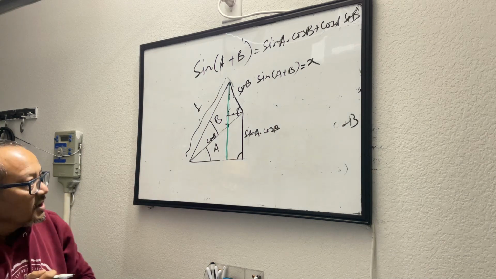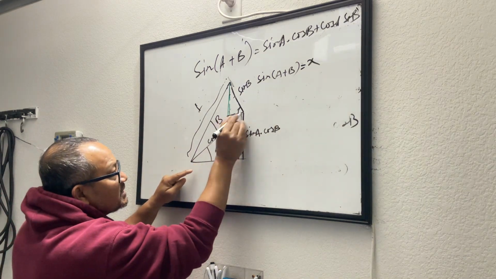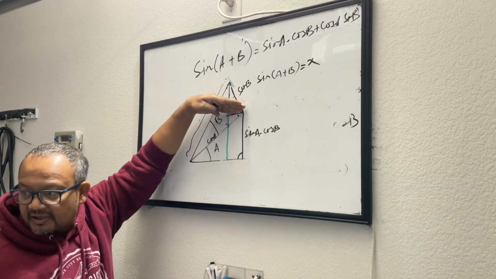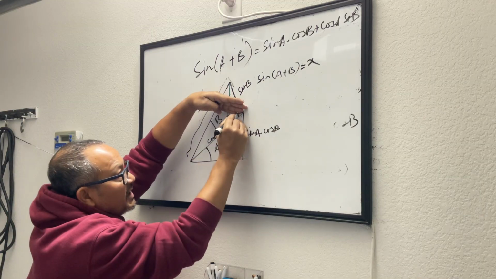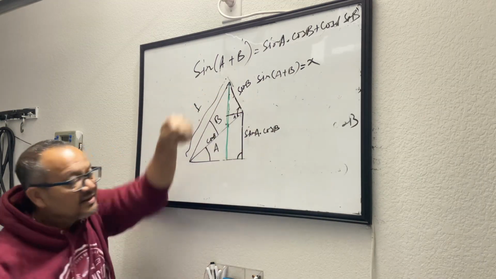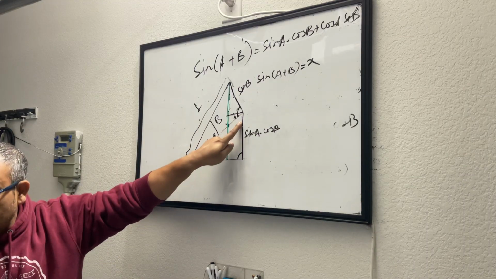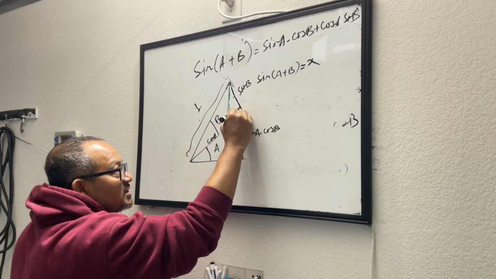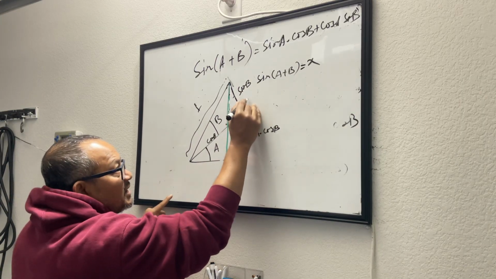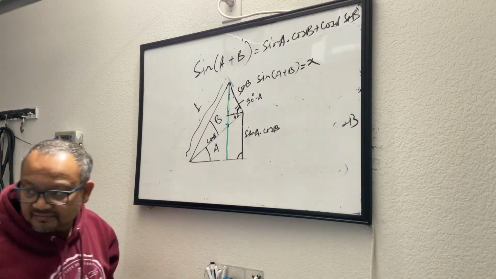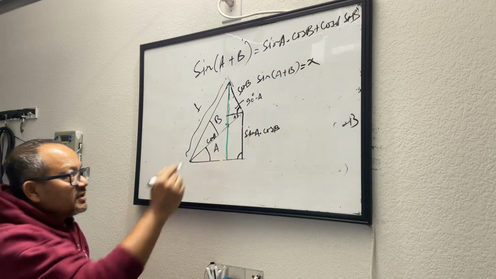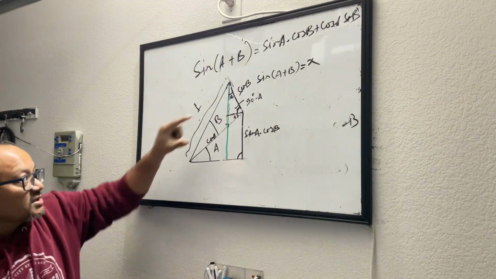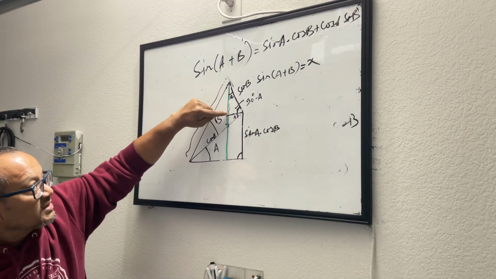Okay? Now, look at this side, this line and this line. These two are parallel lines, and this is a third line intersecting both of them. Correct? If this is A, this angle will be A here. Yeah? The tiny triangle, the angle that you see in the middle. How about this guy? This whole thing is 90 degrees because it's a perpendicular line. So this angle is 90 degrees minus A. Yeah? If this angle is 90 degrees minus A, this one is going to be A only, because the sum of these two angles will be 90 degrees. That is how this 90 plus 90 is 180.